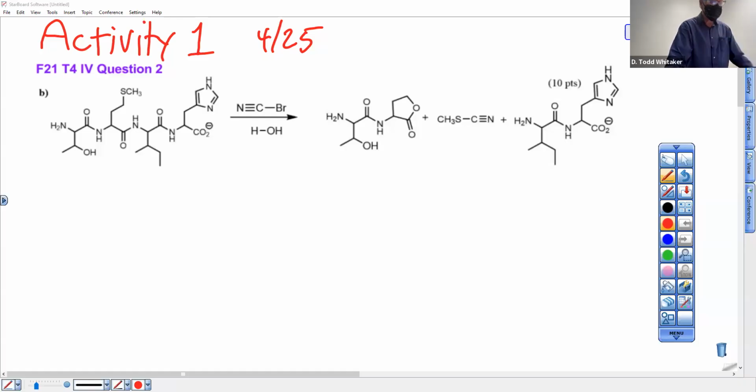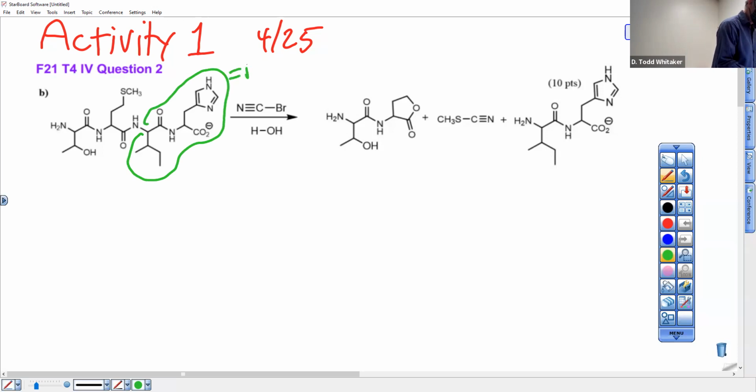All right, ladies and gentlemen, we're going to explore the cyanogen bromide mechanism in our continuing review for test 4. And let's look for how we can circle things to make our lives a little easier. Everything after this nitrogen is here. Let's label that. It's R. And anything to the left we can label, sure. Everything up to this nitrogen, but don't include it. R prime.